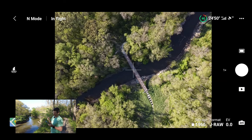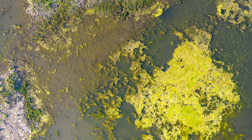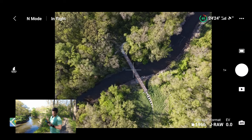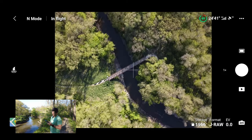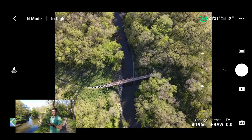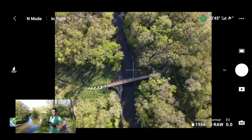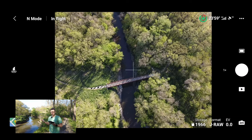You can see this is kind of a dull image in the fact that it's just green on green. Normally I like to find things like a marsh where you have some dead brown bushes along with green over here and maybe even a creek with some water lines in it. We'll see if we can find something else, but this is going to be an interesting shot when it gets edited down. It never hurts to spin around and see if there's something else you can do. But again, I'm not so concerned about the detail and quality that we're picking up. I'm concerned with having a punchy, contrasty look, an abstract image.